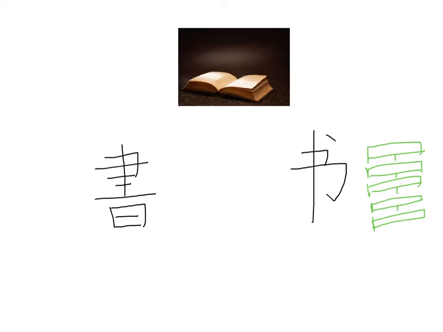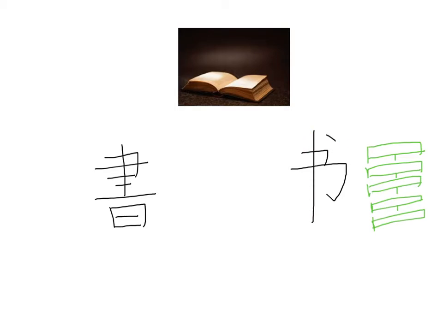Today we're going to learn some of the characters of the items that you can see in your classroom and in your 书包 backpack. So we're writing these characters and also learning how to remember them. Now take out your 笔记本，你的笔记本 and let's start writing. 书 on the left side is traditional, on the right side is simplified. Traditional, you write it like this. And simplify, you write it like this.